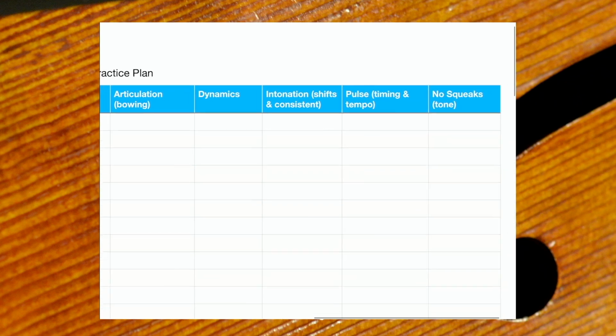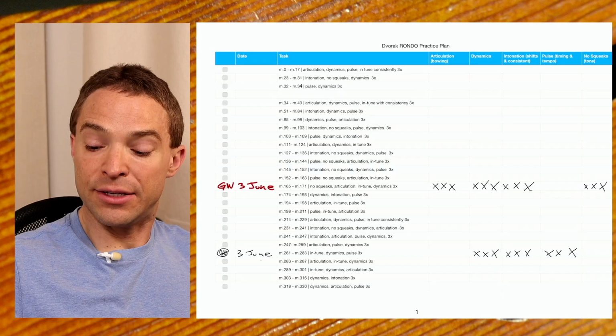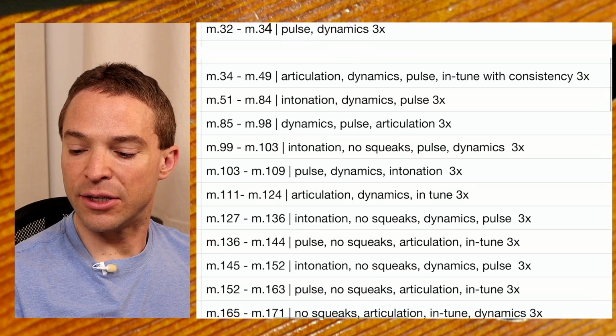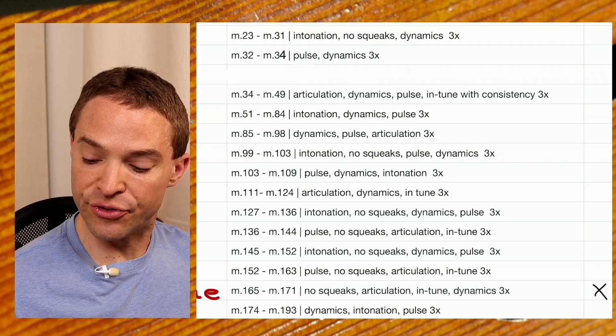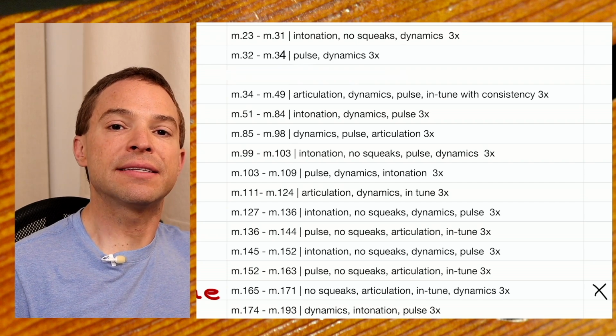And here you have the various variables that the student must work on: articulation, dynamics, intonation, pulse, and no squeaks. And as you see, there's a lot right here, okay? There's a lot happening. For instance, look right here. It's different. Sometimes dynamics is important. Sometimes intonation is important. Sometimes the pulse is important. Because your playing throughout a piece is dynamically changing, your priorities also will be on different levels in your ranking when you are focusing on performance of the music.